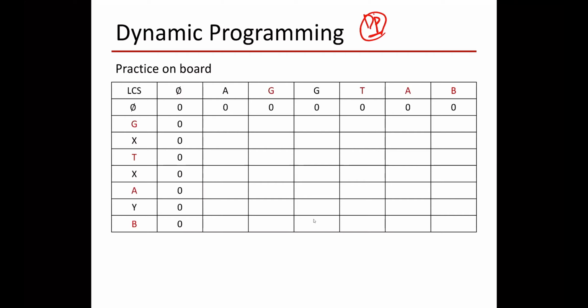So for LCS, I make the 2 columns in a 2D matrix. The longest common subsequence of 0 and 0 is nothing common. Nothing to A is nothing common. There's no common, right? How about G and this one? Oh, nothing common. G and A, nothing common. GAG, okay, it is common.